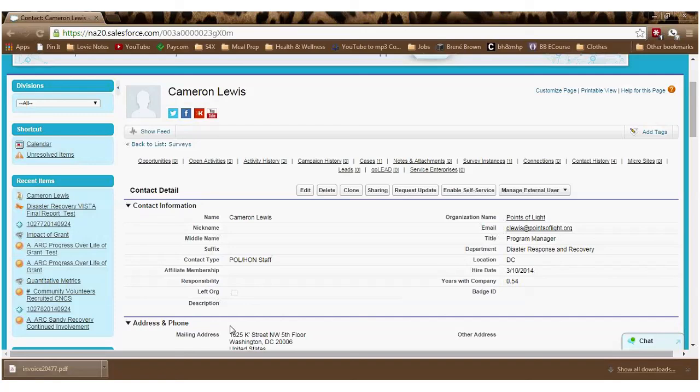Right now it looks like the quarterly reports and their final report are in Survey Builder, and their monthly report is in Google. It looks like a spreadsheet. Okay, monthly is in Google.